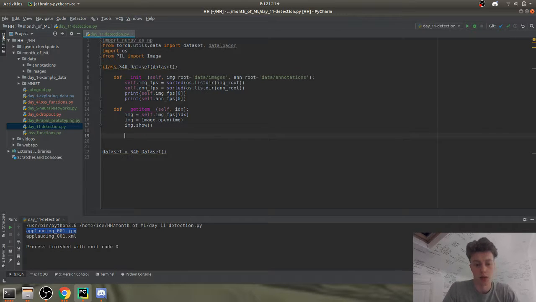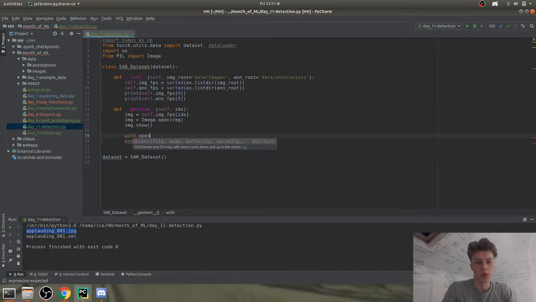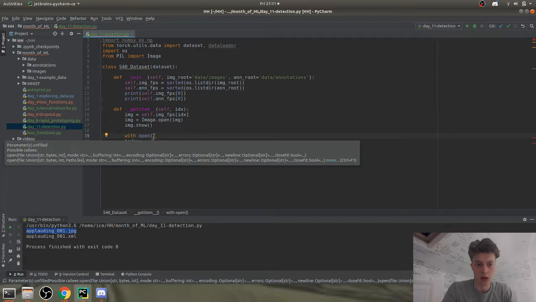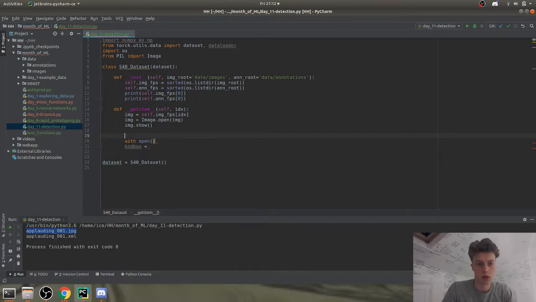And then the second thing we want is the annotation, right? So we want the bounding box. So the first thing we'll do there, we want to read that, don't we? So we'll do with open, so we're going to open this file.